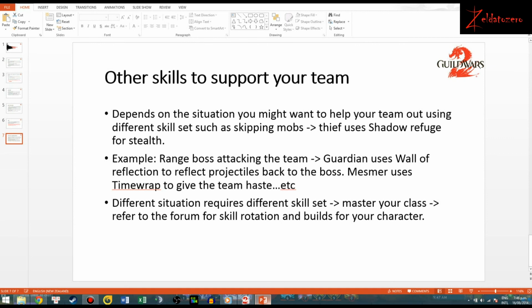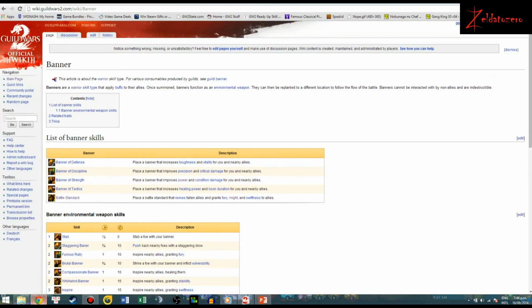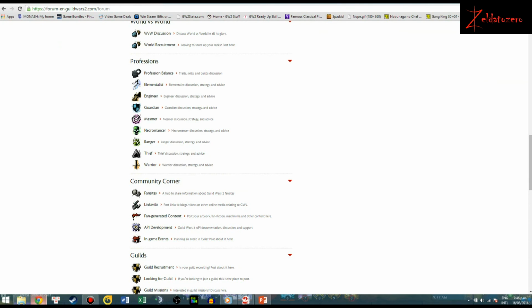And also understand your skill rotations, and to do that, again, I understand that I've been saying that for the past 15 minutes, 20 minutes, but you need to go to your professions. If you don't understand, or you haven't got a clue of how to play your class effectively, please go to the professions, and please go to your forum, for example warrior, and ask people for advice.